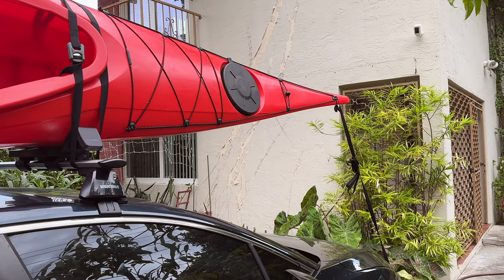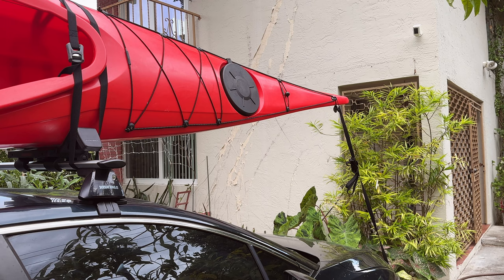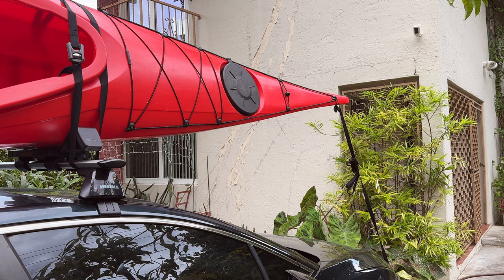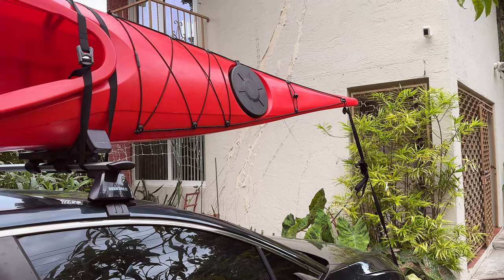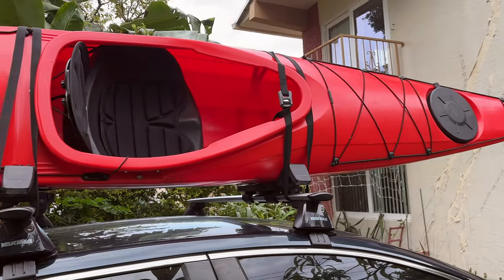It's very easy to do. My car has a hook at the bottom, so it's very convenient actually. If your car doesn't have a hooking point at the bottom, get one of those adapters that I'm going to put in the link down below. So you'll put it under the car hood in the front and in your trunk on the back, if on the back you don't have a hooking point. Okay, but that's pretty much it.